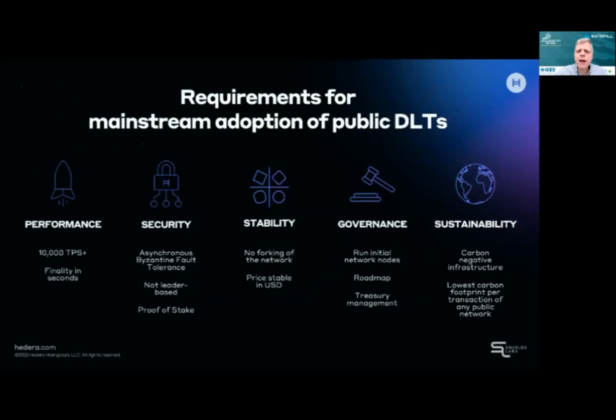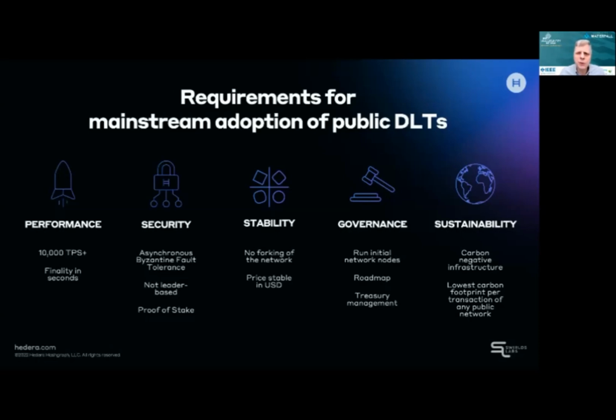To be accepted by the world, and we're at the very early beginning of that, you need great performance, 10,000 per second. You need security, ABFT, which is the highest level of security. BFT means you're guaranteed to reach consensus and you're all going to agree. ABFT means it even works if your attacker can shut down some of the computers with, for example, a DDoS attack, distributed denial of service attack. If they can shut down one of the computers, it doesn't shut down your whole network.